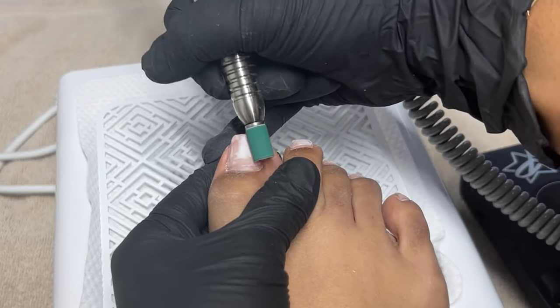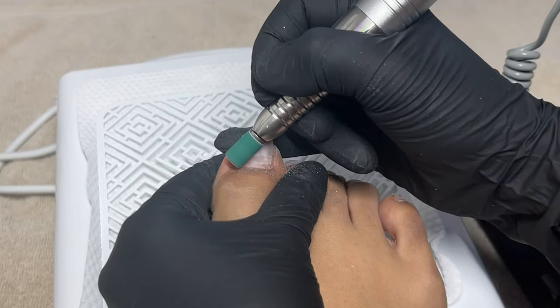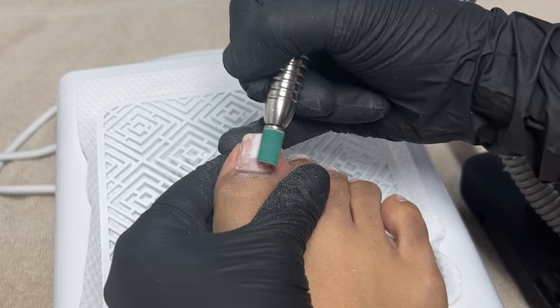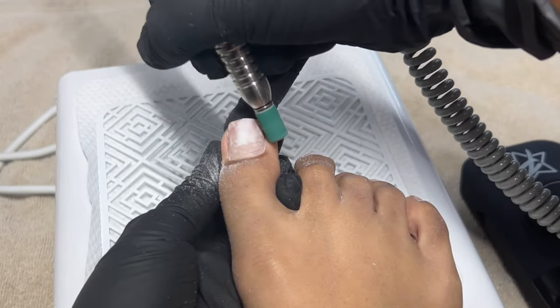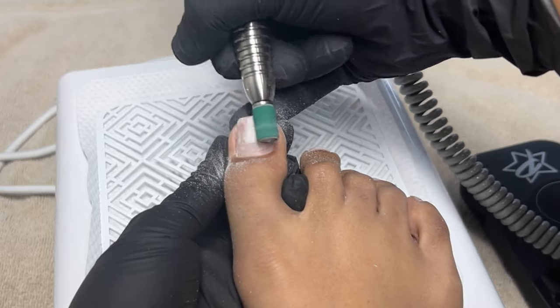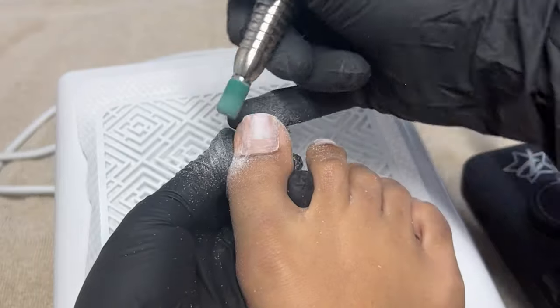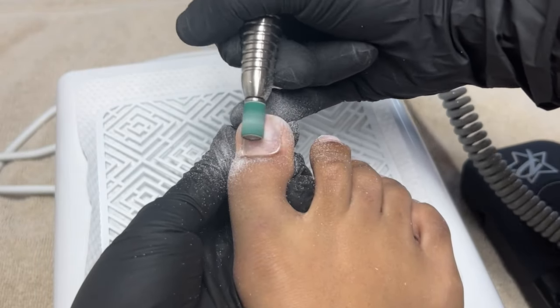So I'm going in now with my mandrel bit, also from Profiles Backstage. I'm using a medium grit sanding band. These are the green ones. They also have them available in purple, just in case y'all like purple better. But I absolutely love these. They are really fine, so I feel like you can't really do damage on the nail unless you really, really press it in and you're not being careful. But since it's so fine, medium grit works perfectly.